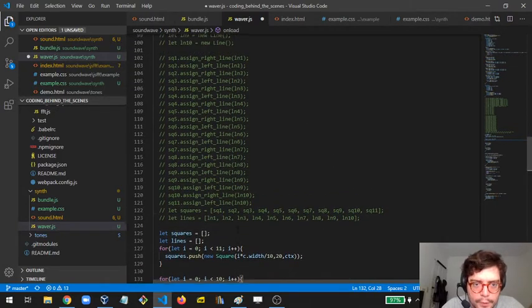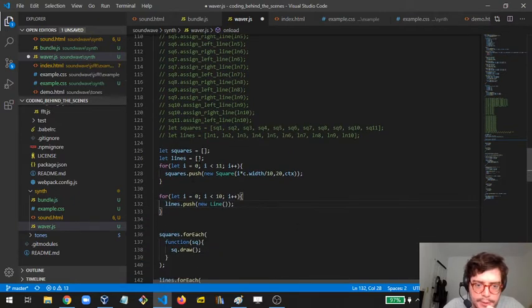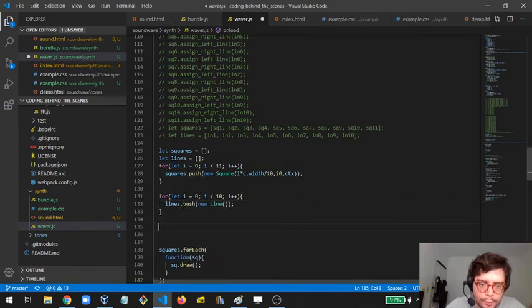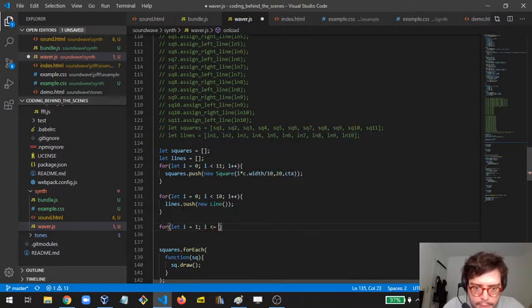And now for each square, I guess, except the 11th one, so it's gonna be from number 1 to number 10, which is gonna be yet another for loop for let I equals 1 this time, where I is less than or equal to 10. Yes, I plus plus.